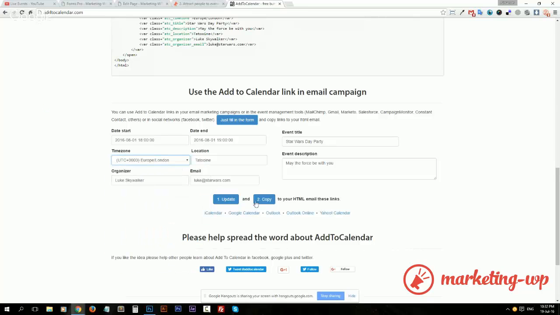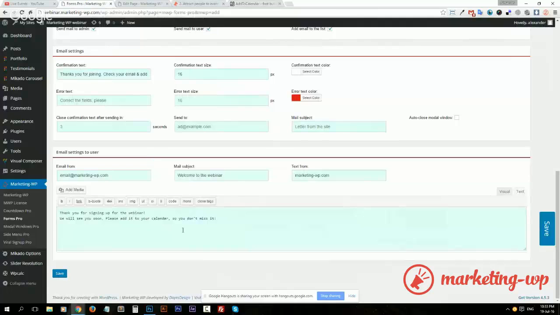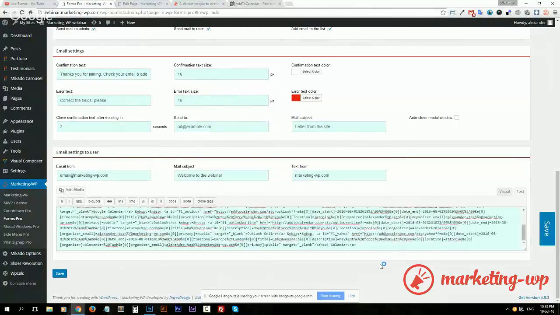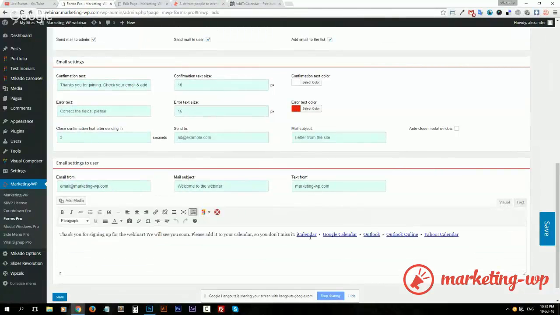Here. And you specify your title, amazing webinar, and your description if you want. And you put yourself as an organizer, for example, and press update, and press copy. It gets copied to your clipboard, and then just paste it here. Take a look at the visual part.